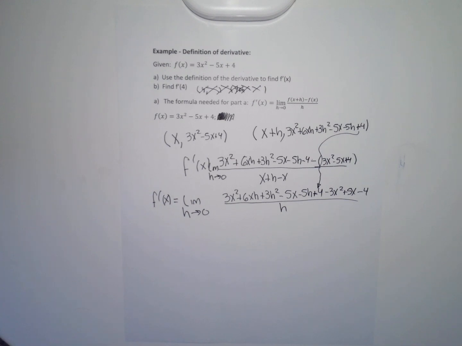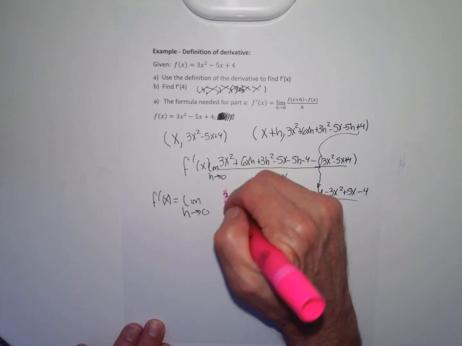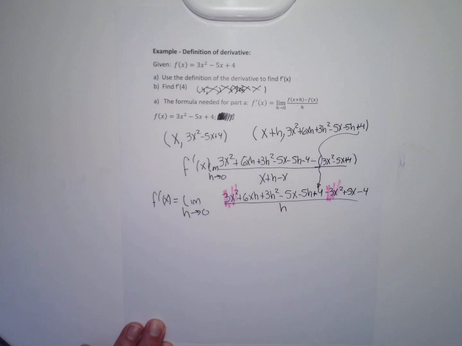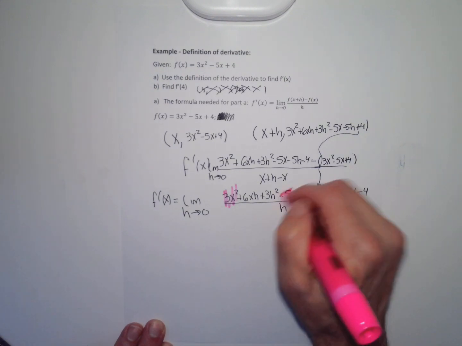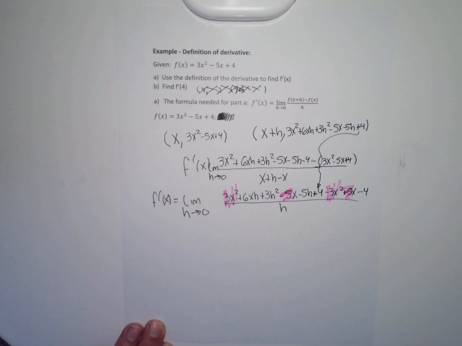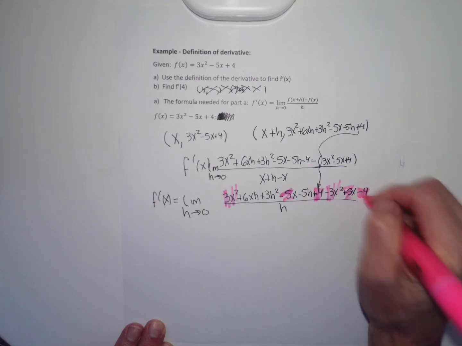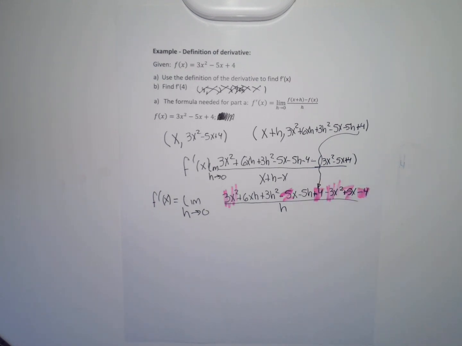What should happen when we're doing these derivatives is in the numerator, every term that has an h doesn't cancel. Every term without an h does cancel. This 3x squared and that minus 3x squared cancel. This minus 5x and that plus 5x cancel. And this plus 4 and this minus 4 cancel. You absolutely are guaranteed to have a mistake if, when you do the subtraction y2 minus y1 in the numerator, there's any piece that doesn't have an h. If it doesn't cancel, you make a mistake.